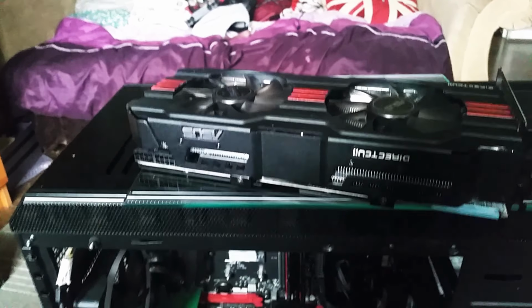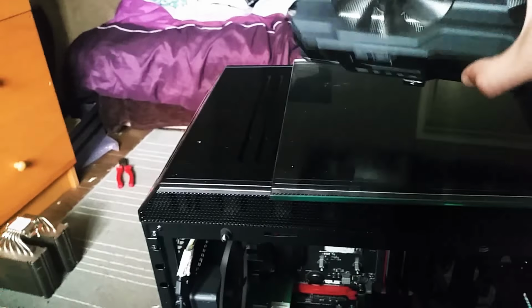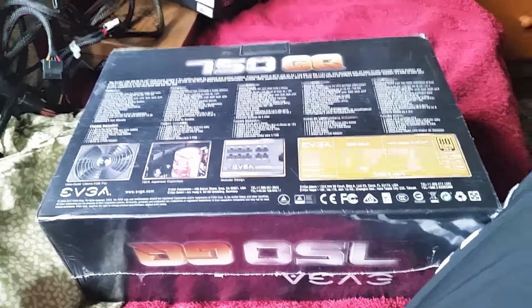It's all got to be attached to the fans by screws, so I'm not going to be messing about with that. I don't really want to mess about with this card because I've got a really good deal on it. I don't want to go knacking it.